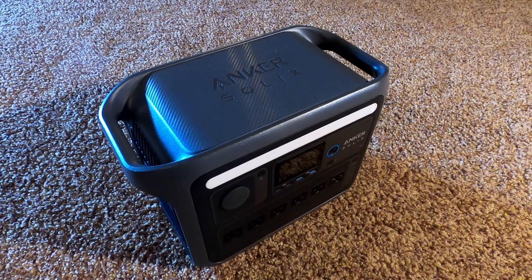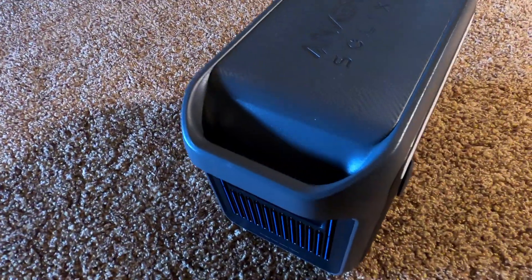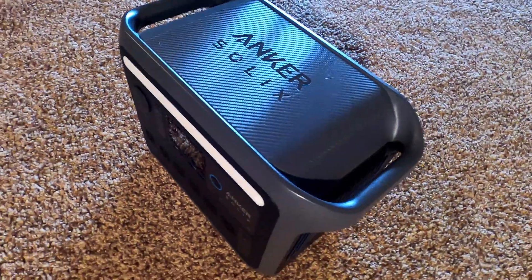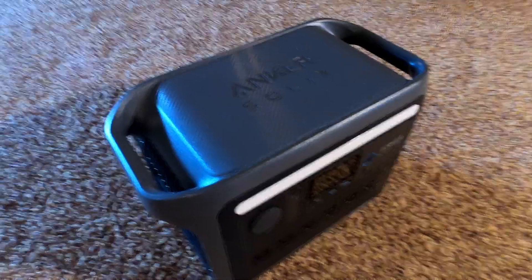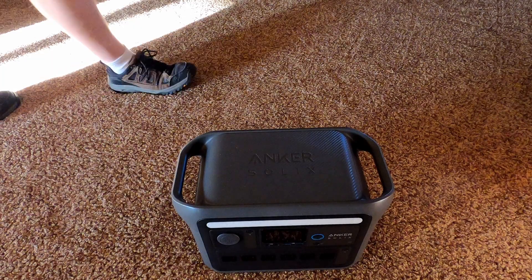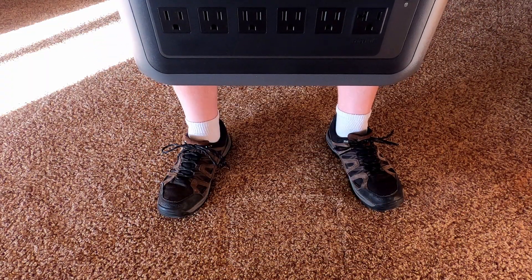This unit is the size of a large car battery. According to Anker it weighs 28 pounds. The case is made of hard plastic — feels pretty sturdy. I haven't dropped it yet but it seems like it would survive some minor calamities. It has two sturdy built-in handles; I carry the thing around with one hand. A smaller person should be able to handle it with two no problem. It is truly portable, but you probably don't want to try running a marathon while holding it.